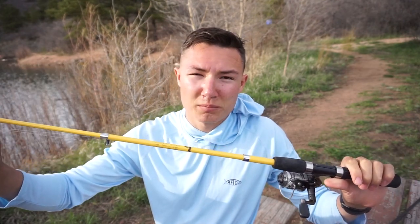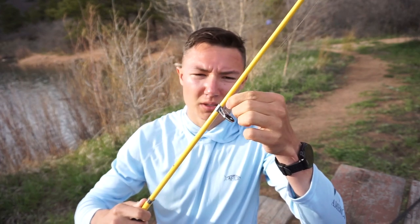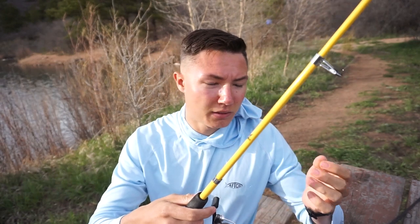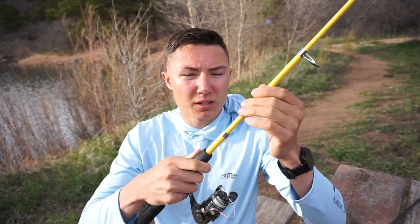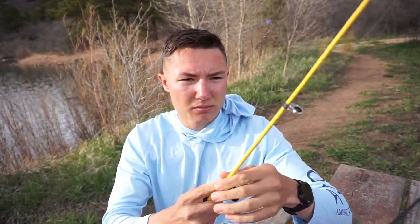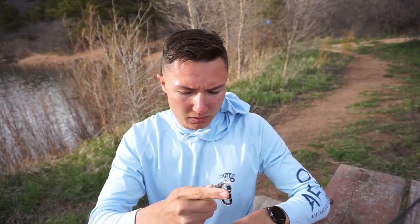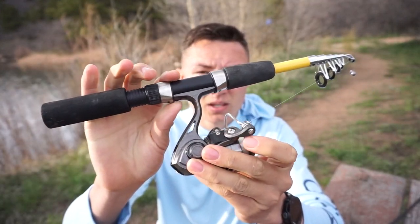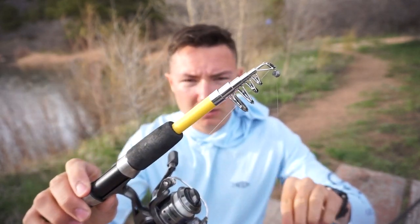It's not worth more than $20, that's for sure, but if you just want something that's cheap, small, light, portable, then this is a great rod for that application. The fact that it can just break down super small is really, really nice. Once you get it all broken down, it's just right here. It's super compact, really easy to put in a backpack or some sort of bag or anything like that.